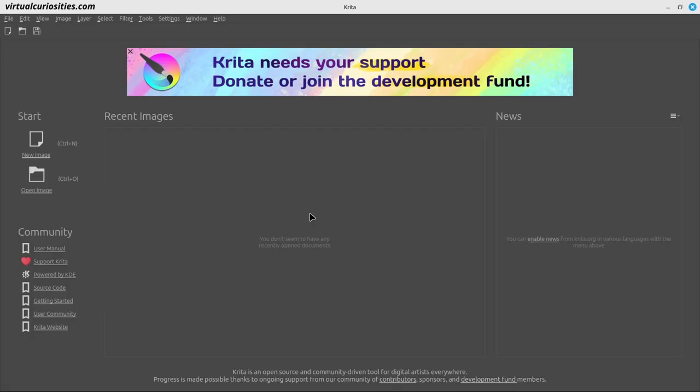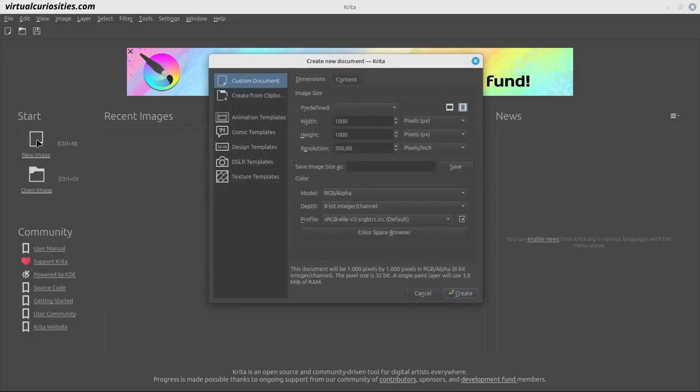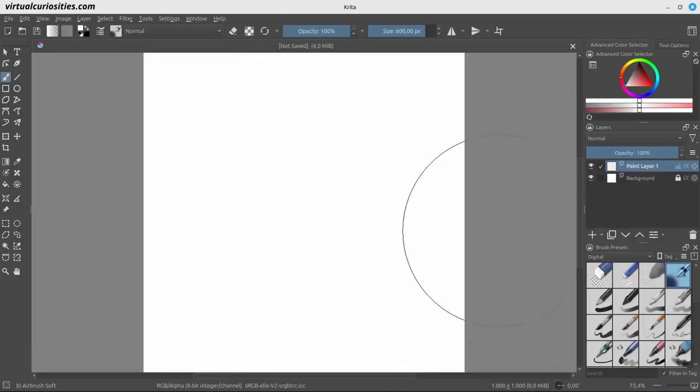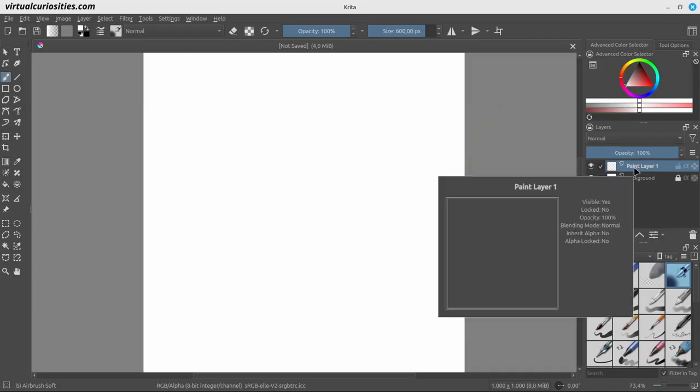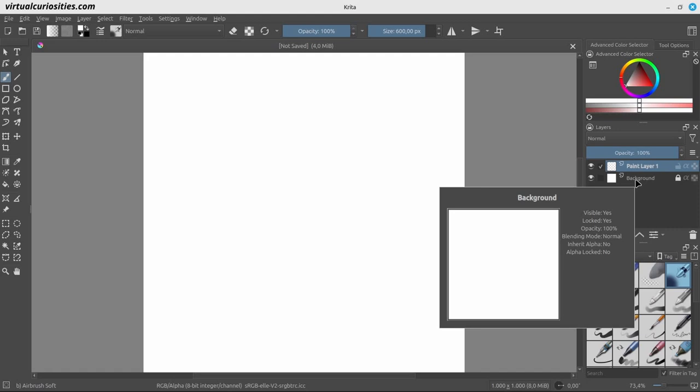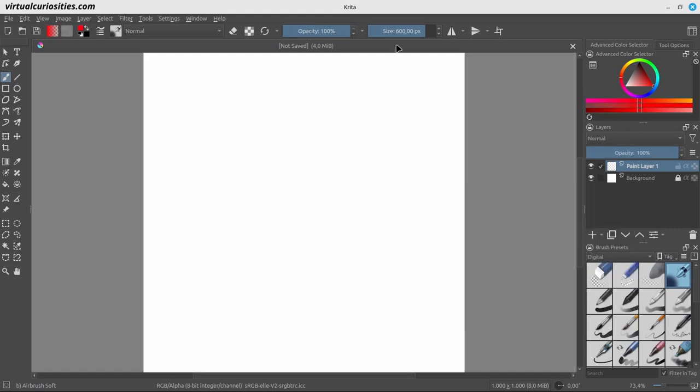We'll start by creating a new document in Krita. If you want to follow along, make sure that the new document has a white background created as a raster layer so we can easily display and hide it. As you can see in the layers docker, we have two layers. A fully transparent layer that we can start drawing on, and a locked background layer that is fully white. Let's draw something in the transparent layer.